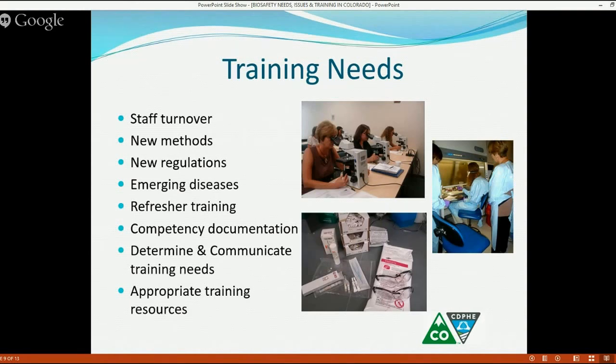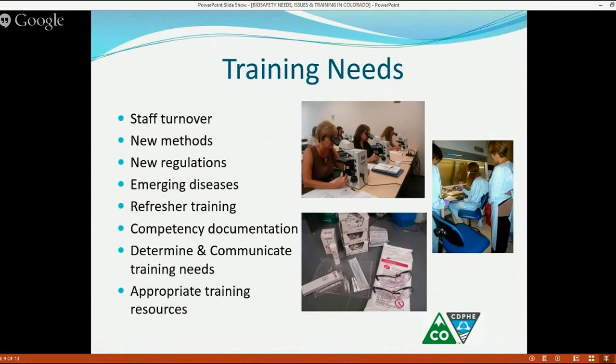But it's important to have refresher training, at least annual, and that you document that. And not only do you document it, but you test the competency and record that the people you train really know how to do it, and you observe them. You determine and communicate those needs during your risk assessment by observation of what's going on in your laboratories. If you get one of these where there's been an exposure, I'd say they probably need a review of some of the basic safety training.